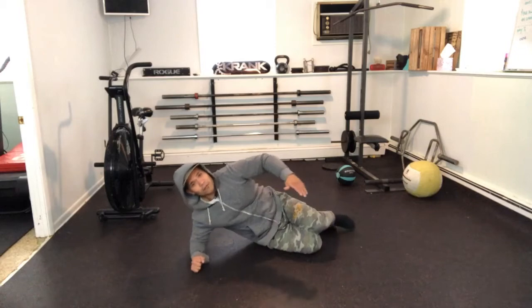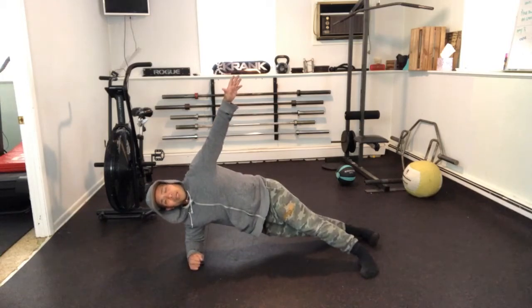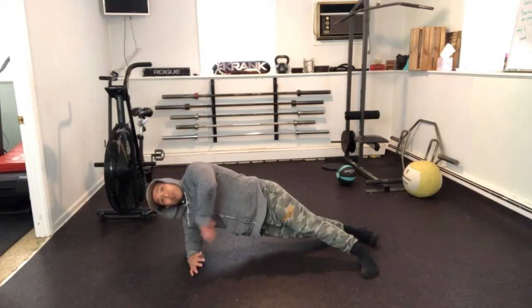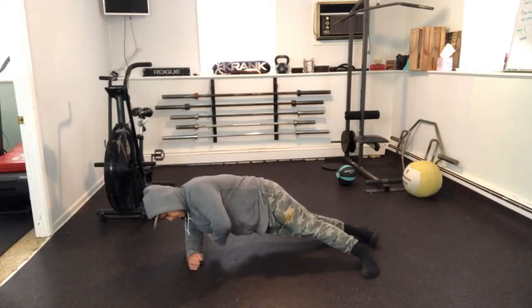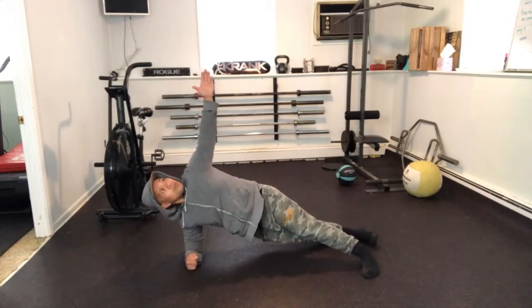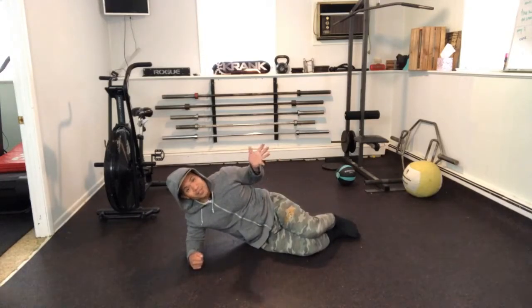Okay, now if you're a little bit more progressed, I'll bring one leg out, the other one underneath, and now I'm gonna go side plank this way. So I have a little wider balance on the side plank. My shoulder is still underneath me, okay? It's right underneath my body. And now I'm going to turn up, tight, turn up, tight, turn up. Nice and slow, good control, and then I'll bring it down, okay? And we're gonna try to go 15 total reps, which should equal about 30 seconds, maybe more.